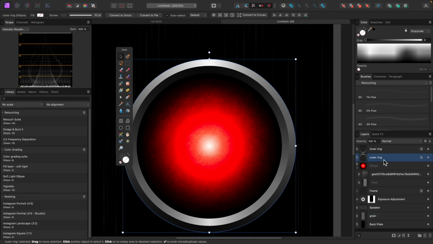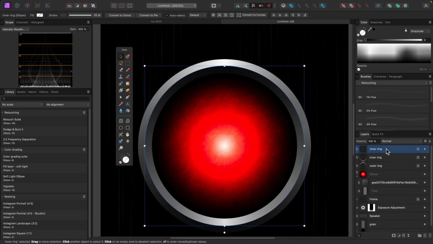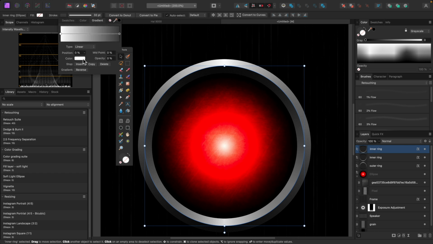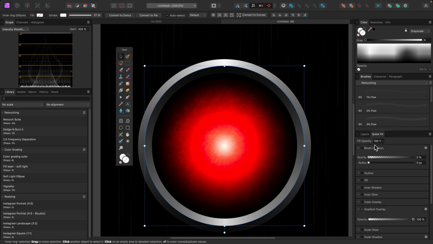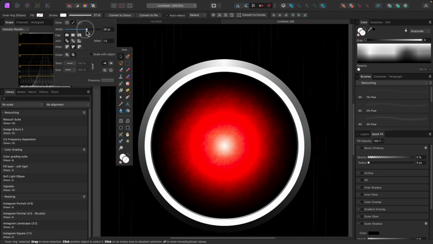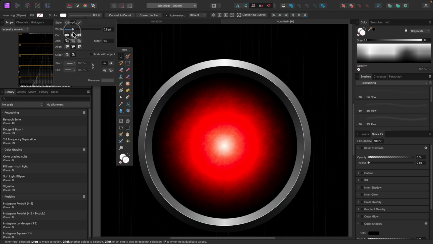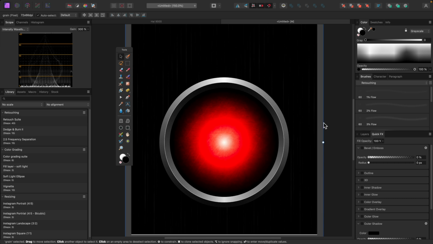All right, cool. One thing I forgot to do, I wanted to add a little lip, like a little reflection edge here. So I'm gonna take this inner ring and duplicate that. And then I'm gonna go to my stroke. I'm going to change the color just to white. I think this one I'm using the quick effects. Let's turn the quick effects off. There we go. Now let's make this really small, like a really thin, let's just do 1 pixel. There you go.